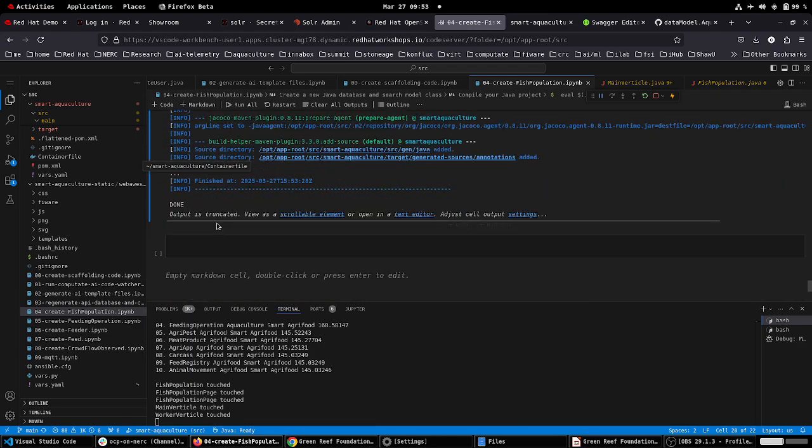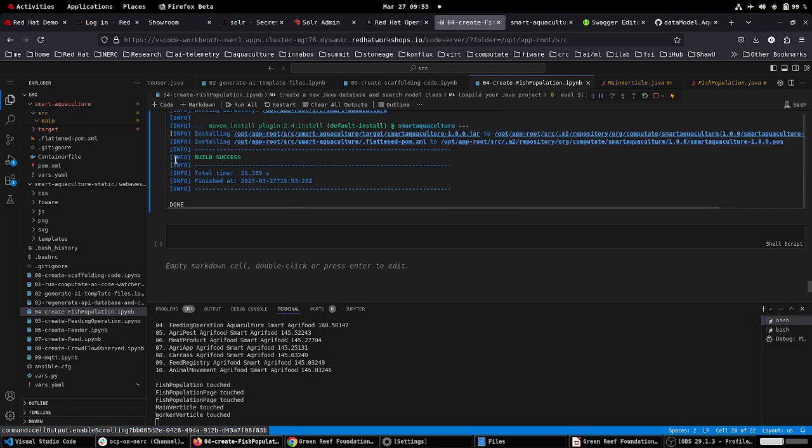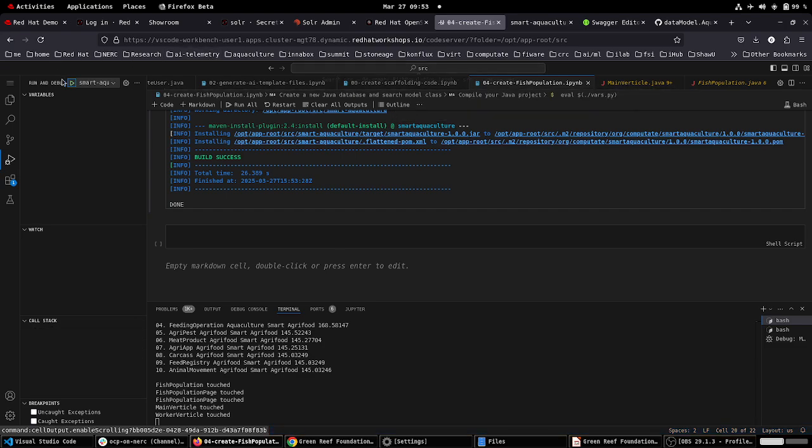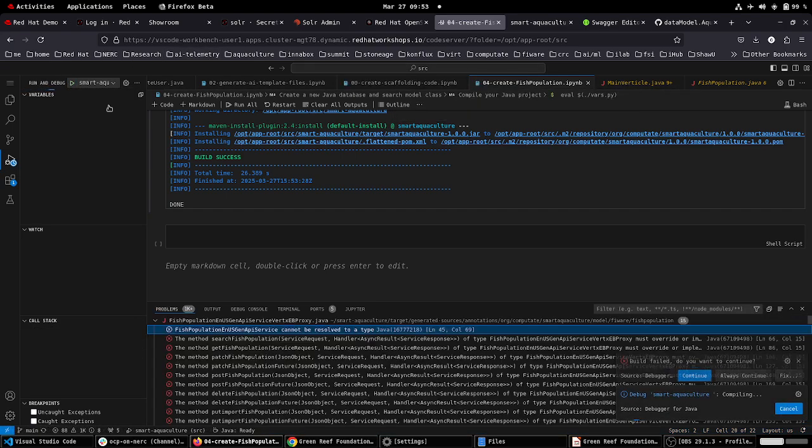And so it looks like it's complete, build success. So then we come back here and now we've already regenerated the API. So let's stop this and start this again.